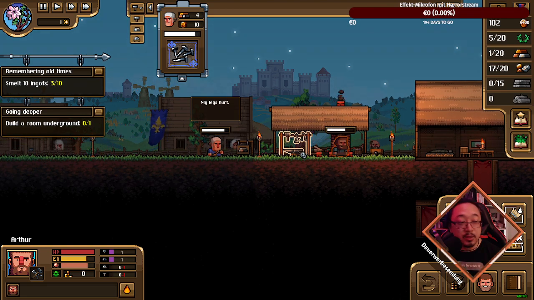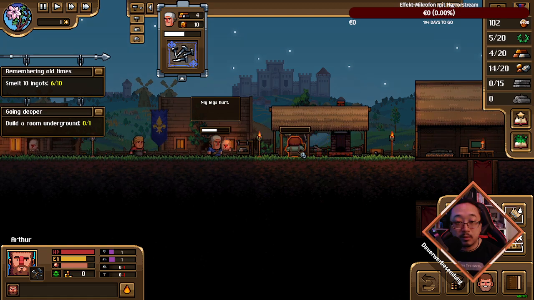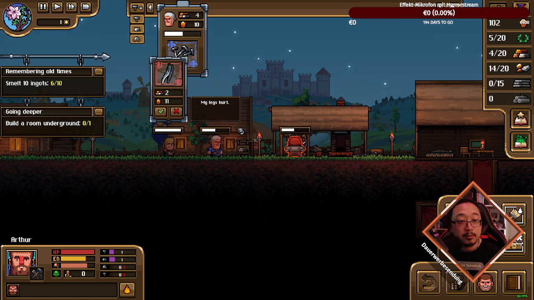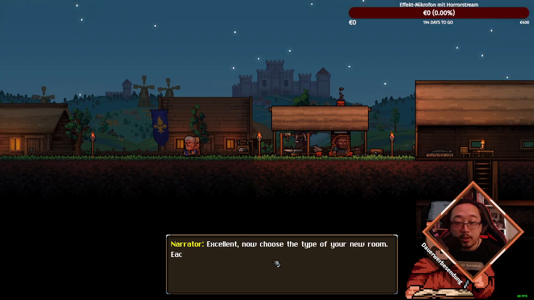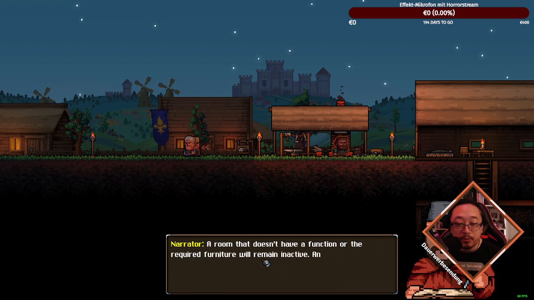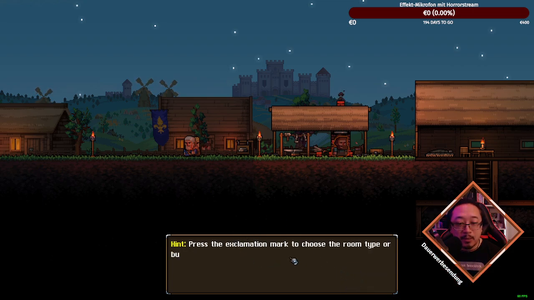Wir müssen hier 4 Ingots haben. So, genau, wir sind Schmied. Und darum geht es. Wir müssen Dinge für Leute schmieden. Hier sind sie zwar Nägel. Excellent. Now choose the type of your new room. Each room has its own function and requires specific furniture. A room that doesn't have a function or the required furniture will remain inactive. An exclamation mark will notify you of that.